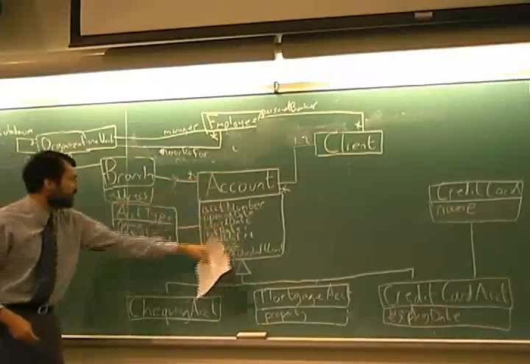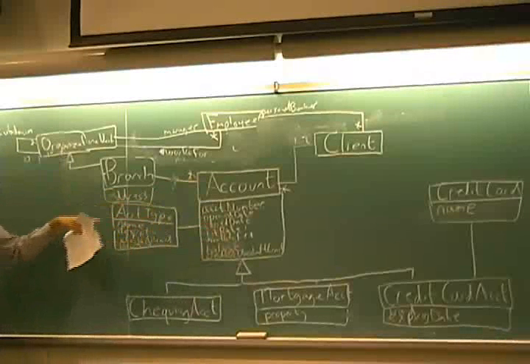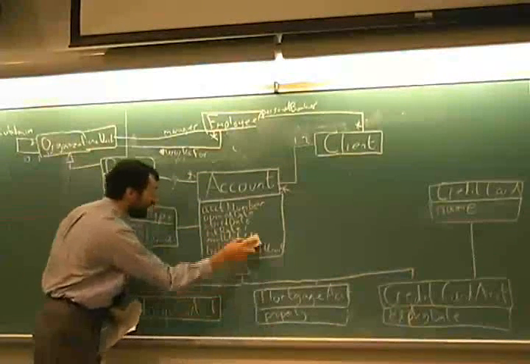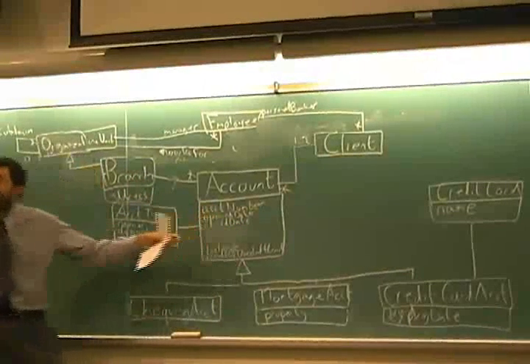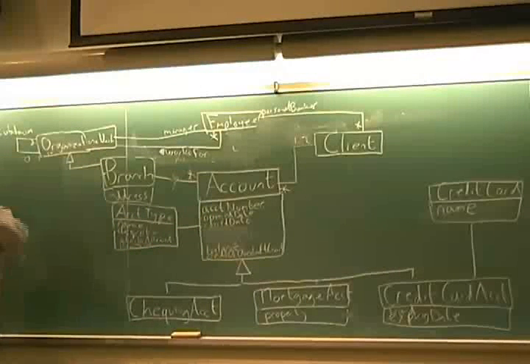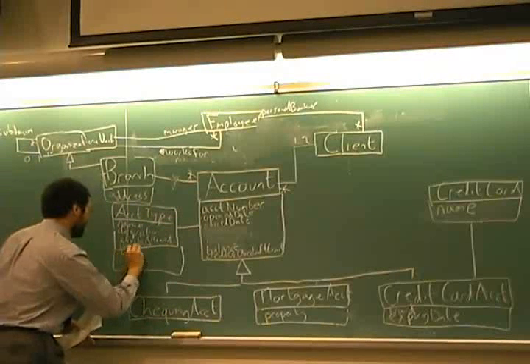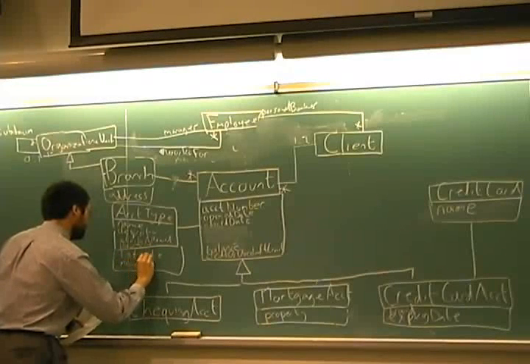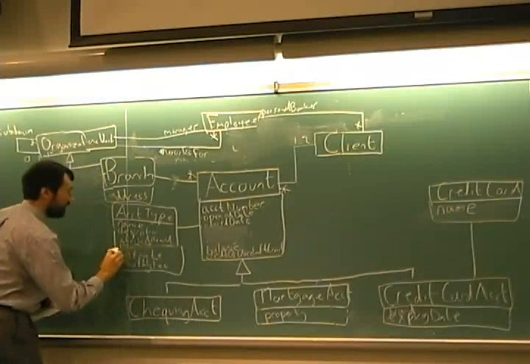we've got in account in each instance really belongs in a group of accounts that are sold and marketed under a certain name. In fact, the interest rate, I would put that there as well, and the monthly fee. Generally speaking, you're not going to store that information in each individual account. That is, the bank sets the interest rate for all of its accounts of a certain type to be the same, and they would all be charged the same rate. So I'm going to put interest rate and monthly fee in there as well. And I'm going to just erase this line here to make this clear as daylight.